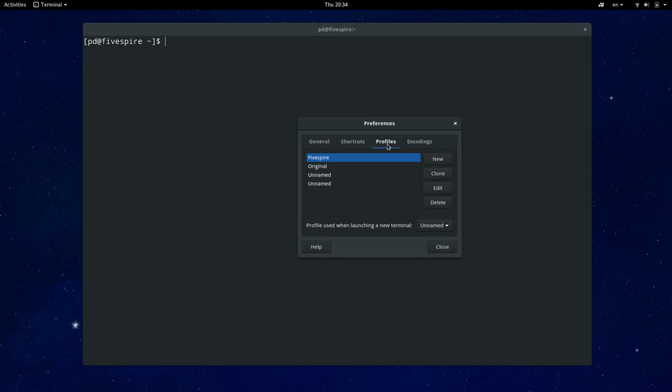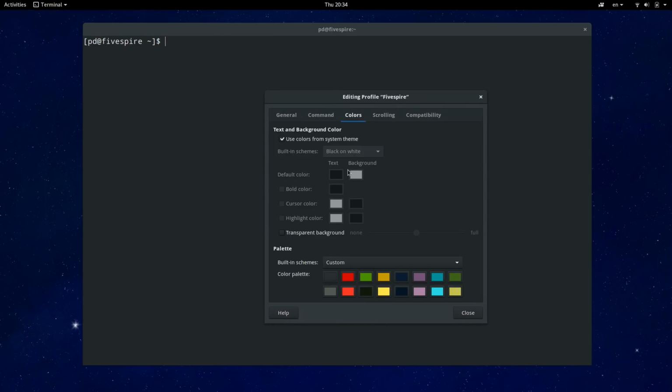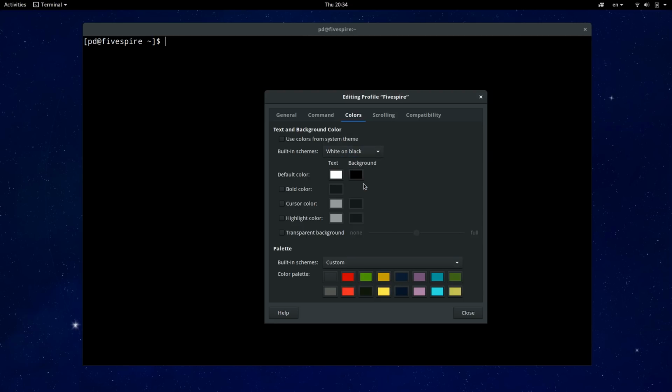and go to profiles. This is probably more or less the same in every terminal program. Select a profile. You can go to edit. Just find the colors. And for this particular screencast, I'm using the system's theme because I enjoy it. It's easier on the eyes, but if you had something stark like black on white or white on black, I suggest you at least have an off white or an off black, because if you're looking at the screen for a long time, you get some bad eye straining.